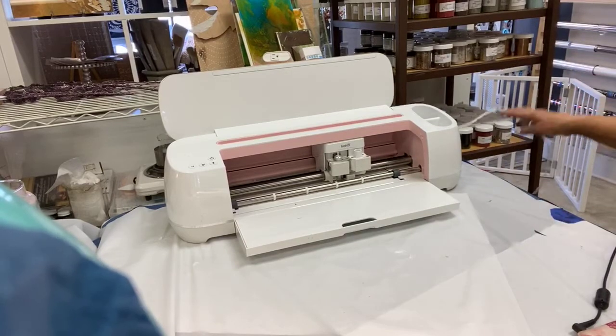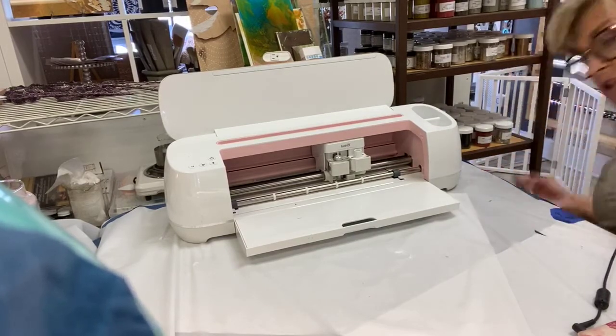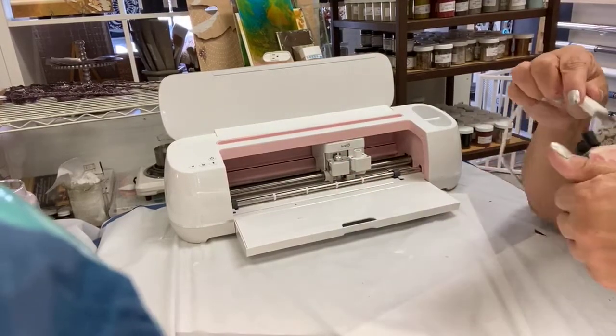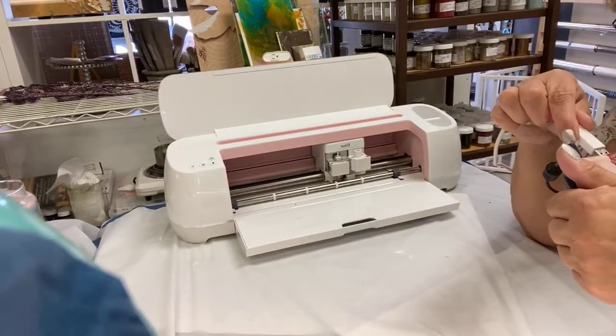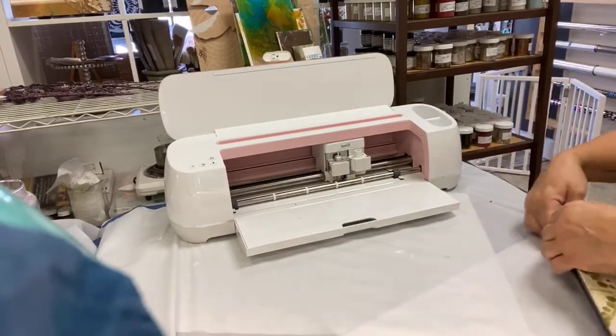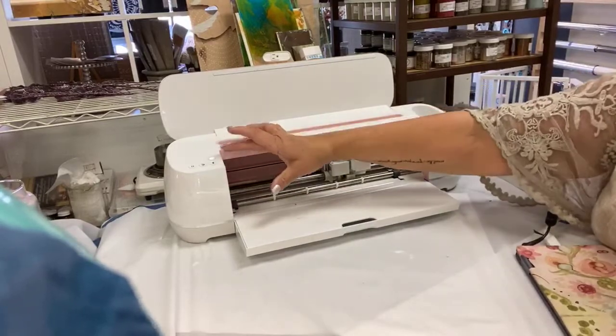It comes with a power cord that you plug into the wall, and then it comes with a USB cord that goes into your laptop or your computer, your desktop, whichever way you're working. And then turn the power on.